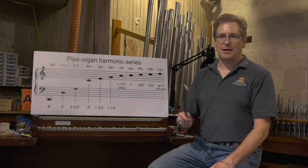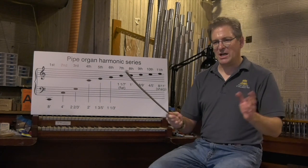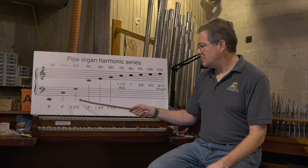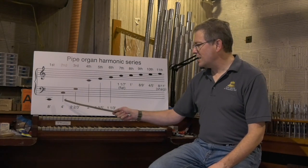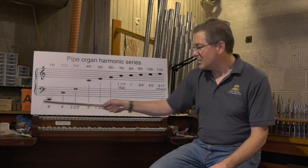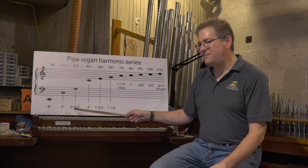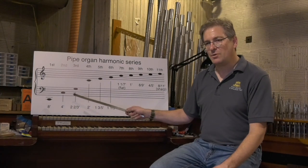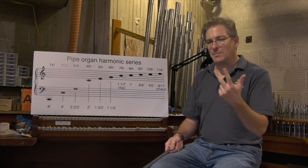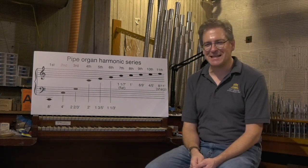So then the next rank up on the cornet is the 8-foot. Right there. Okay, fine, unison pitch. The next rank is 5 1/3. Again, you don't see it on here, because 5 1/3 is the third harmonic of the 16-foot series. So as if this whole chart was shifted down an octave, you'd have 16, 8, 5 1/3. And that's the next rank. So we already have a harmonic of 32, a unison, and then a harmonic of 16. I actually have to look at my notes here to remember all the harmonics in this thing, even I can't keep them straight.